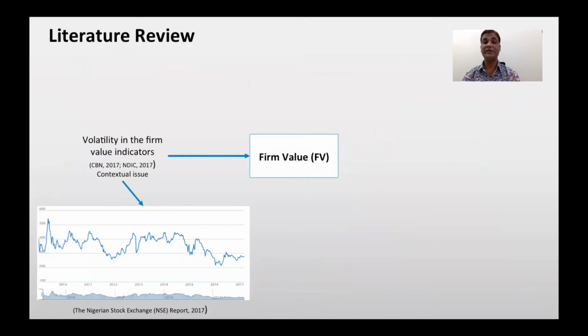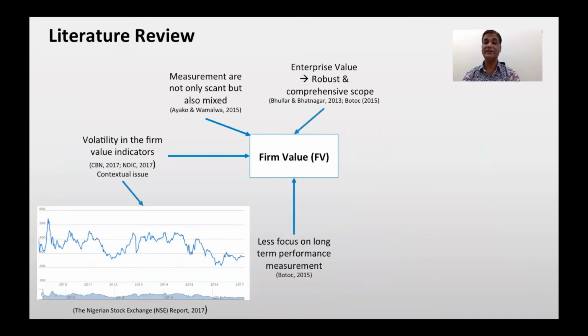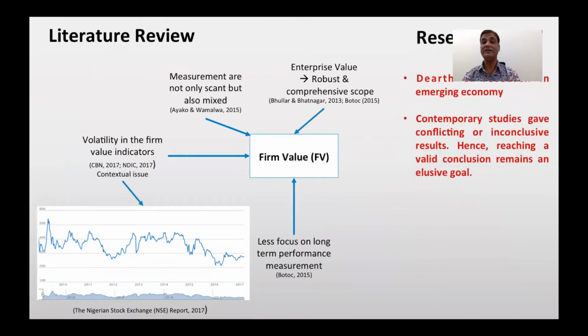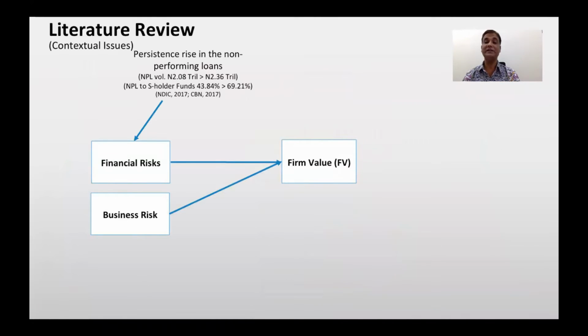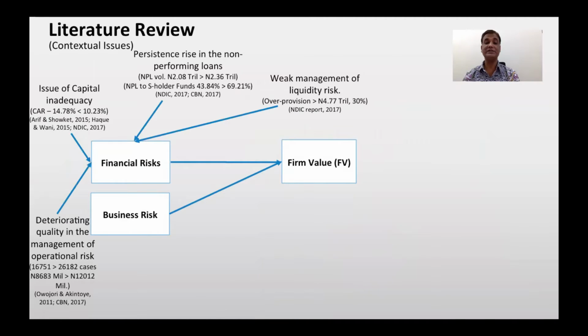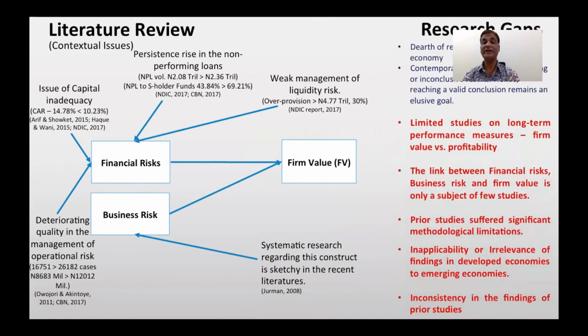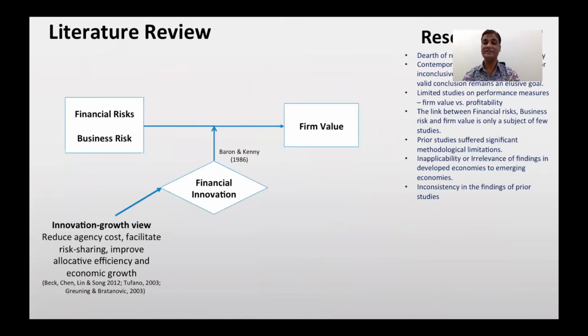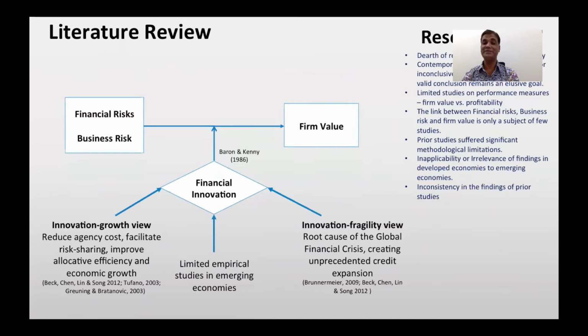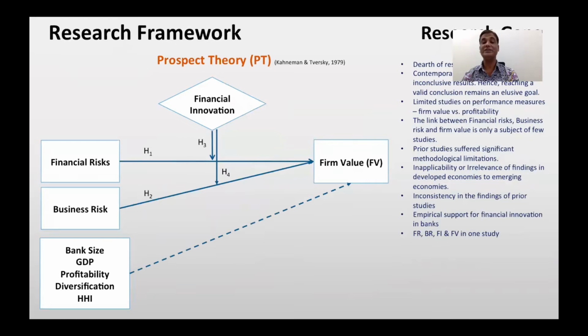Then he went straight to the literature review. He studied the dependent variable with key study citations and the research gap. He continued with the independent variable, with all the key study citations, and provided the research gap. Then he continued with the moderating variable, with key citations in the area and the research gap. And then he continued with his framework showing the theoretical aspects. He used prospect theory as the underpinning theory, highlighted and showing the research gap there.